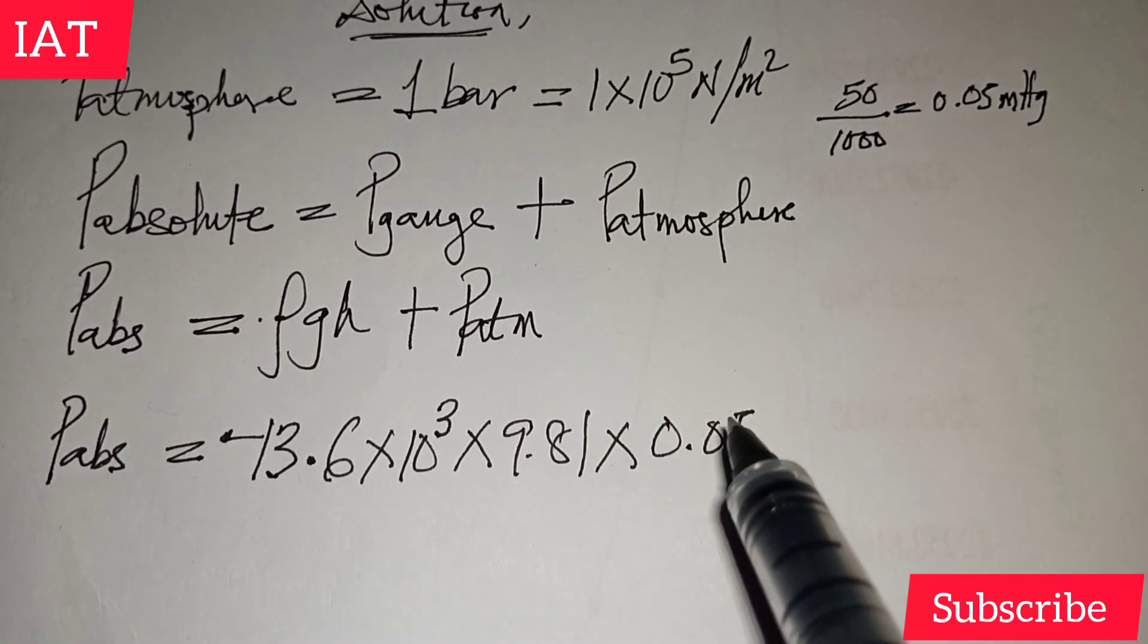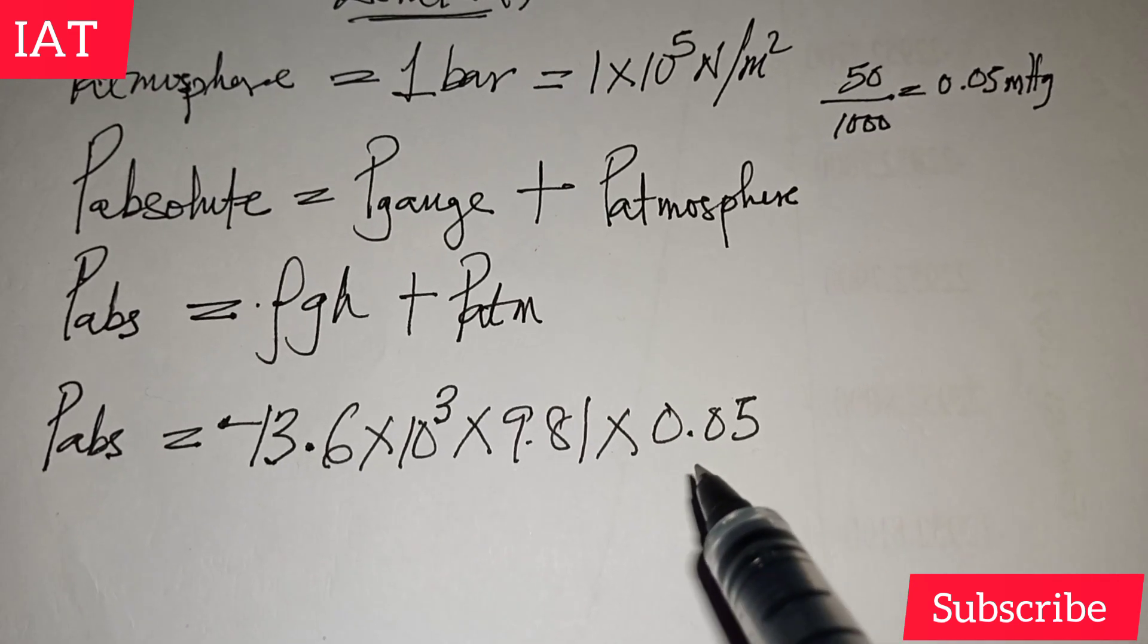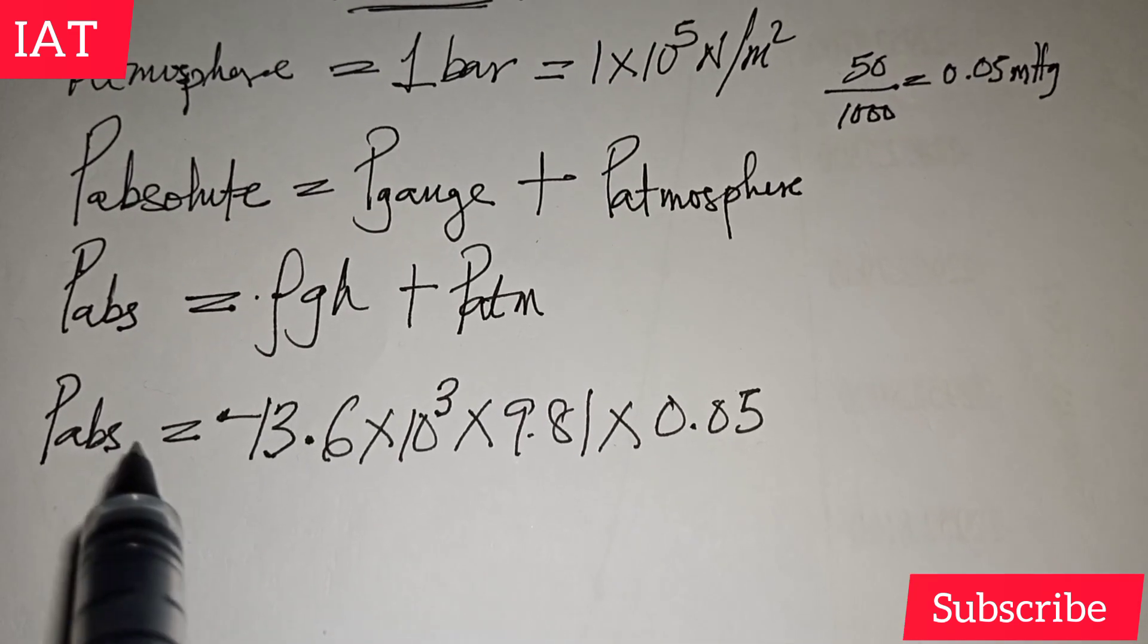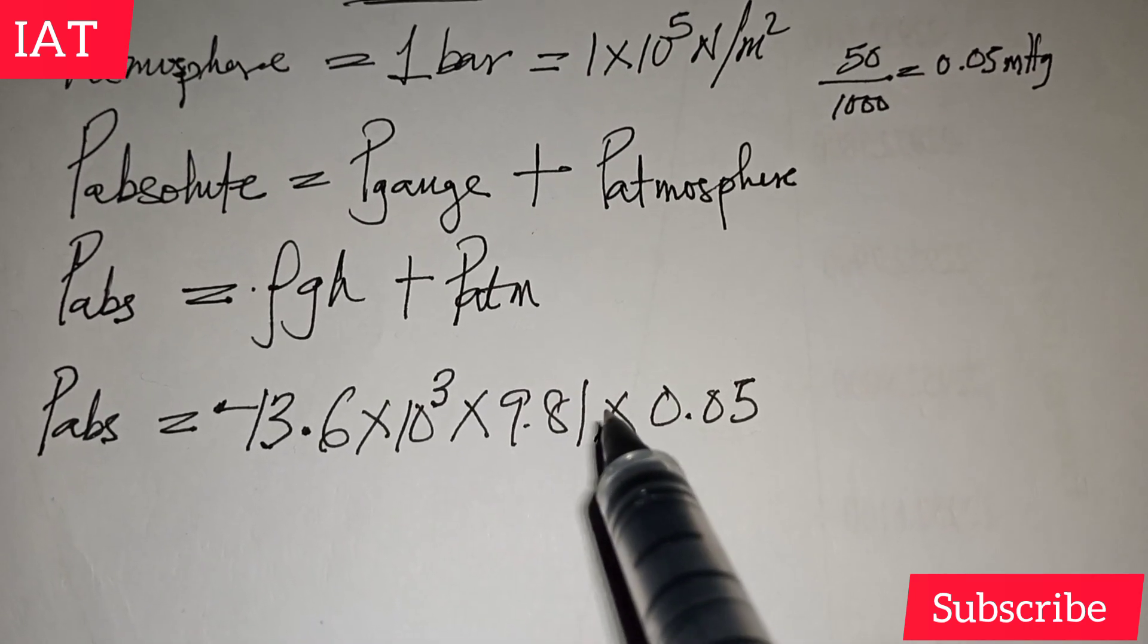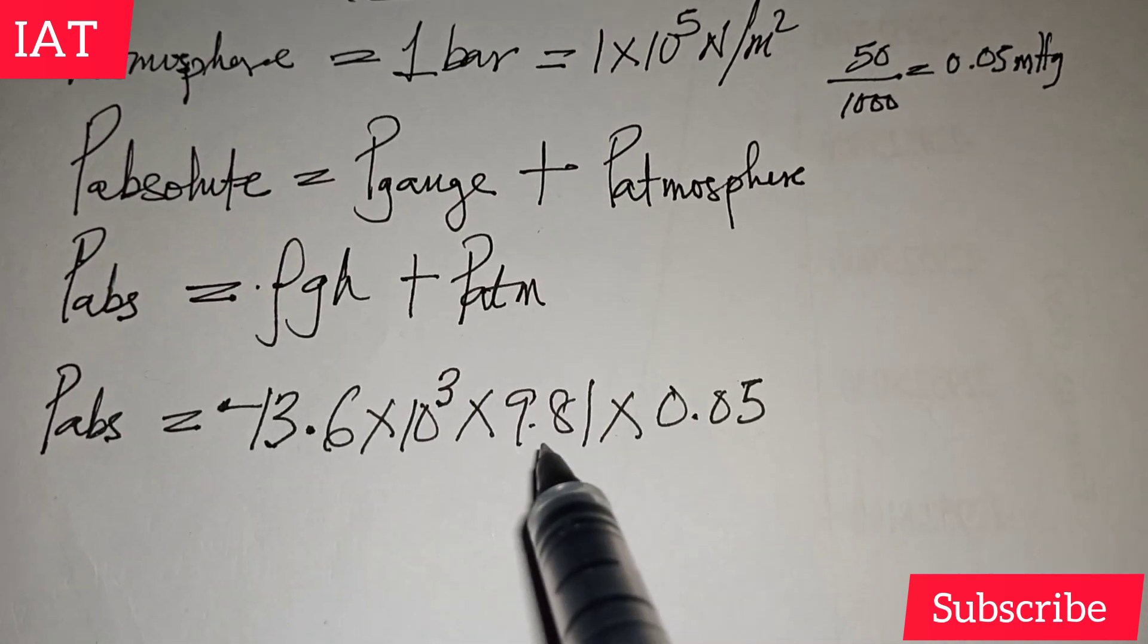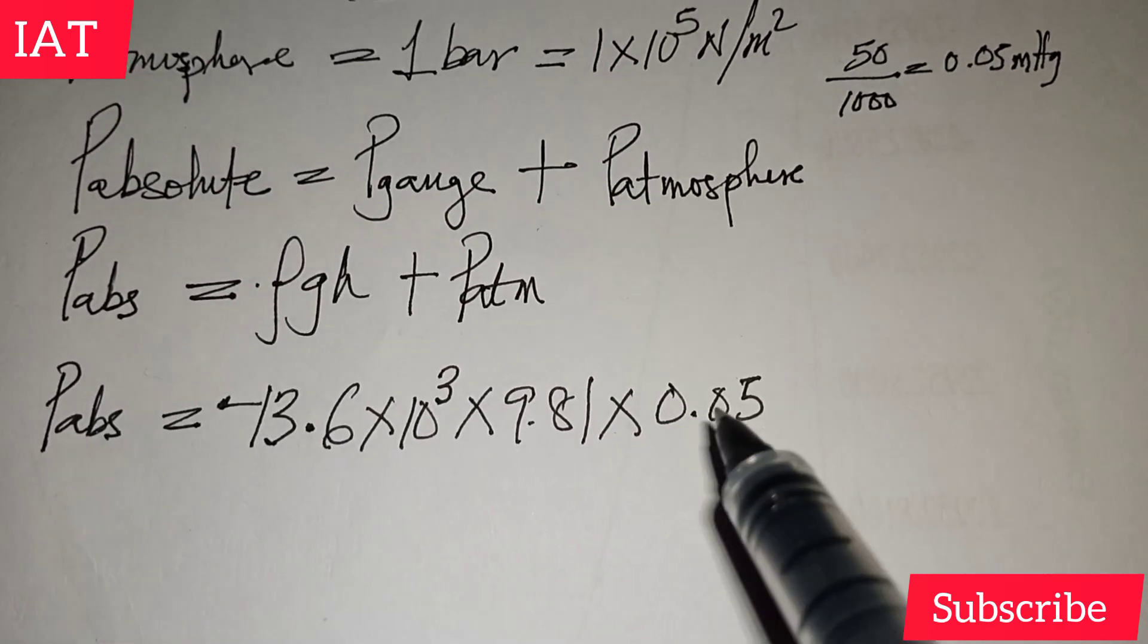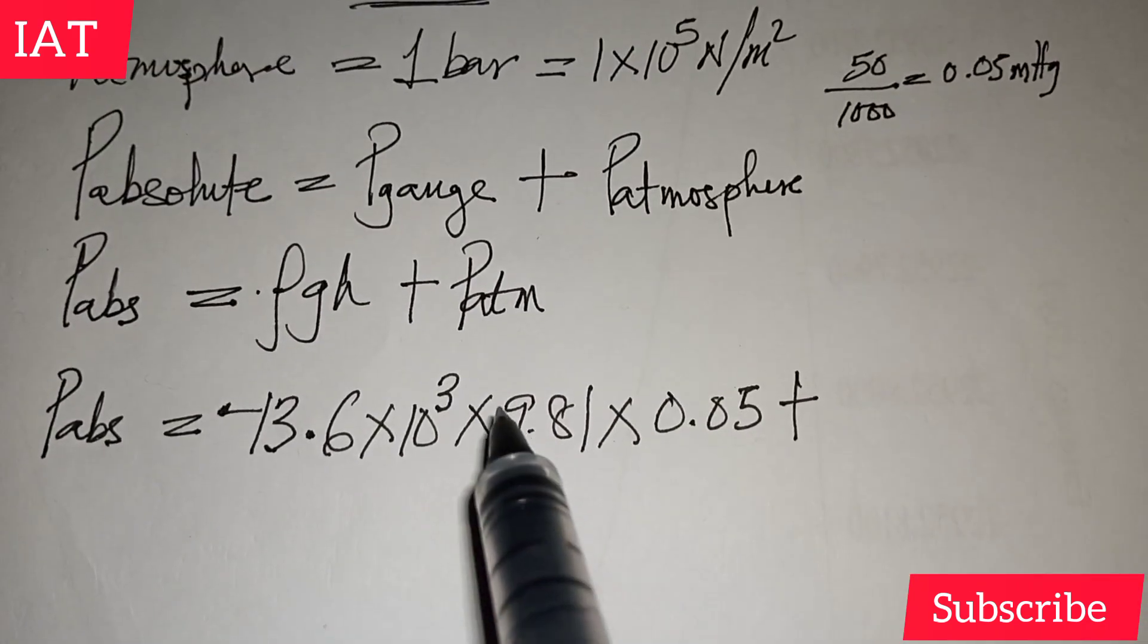We know that it is meter mercury. After all, we are still talking about pressure, and pressure is measured in millimeter mercury apart from pascal. Our interest is to make sure that the answer we are having is in newton per meter square or in pascal. That's the essence of making this conversion. This will add up to the atmospheric pressure, which was given as 1 bar, which we converted as 1 × 10^5.